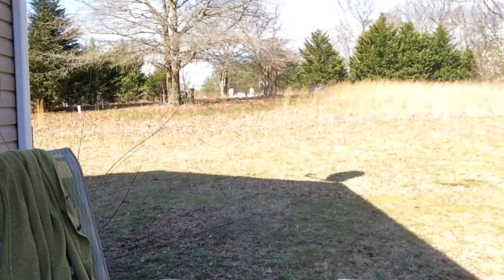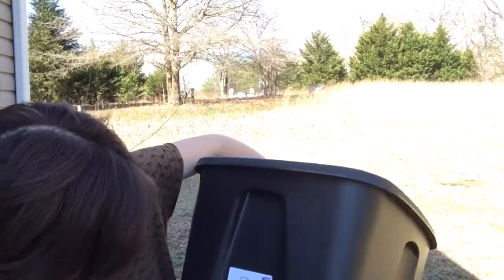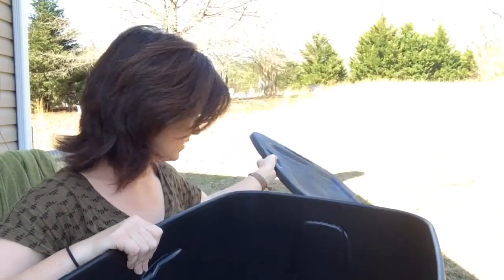I have a container. This is, let's see, how big is this? This is an 18 gallon. You really don't need one this big. 10 gallons would be fine for a deer skin. But I couldn't find any 10 gallons that were cheaper than this 18 gallon. So I just got the bigger one. So I have this. It has a lid.